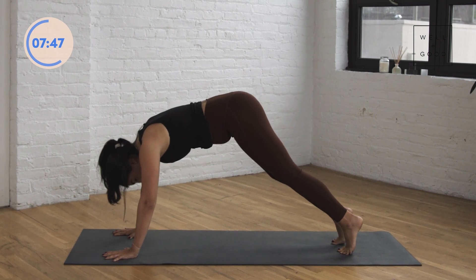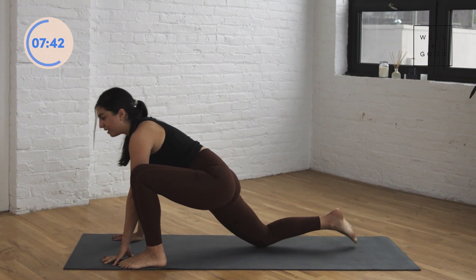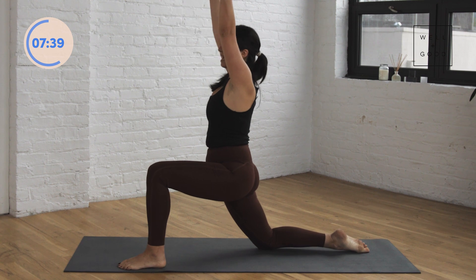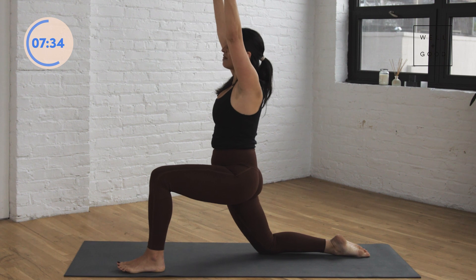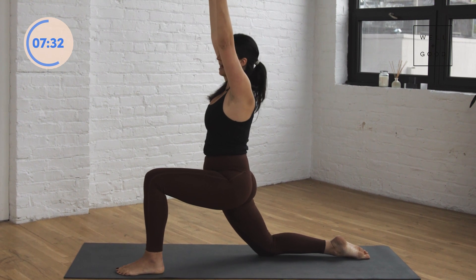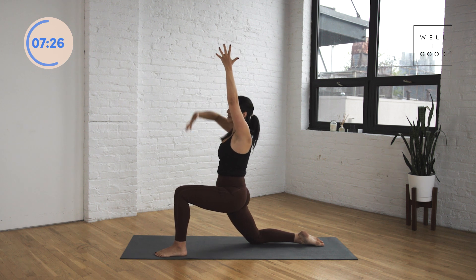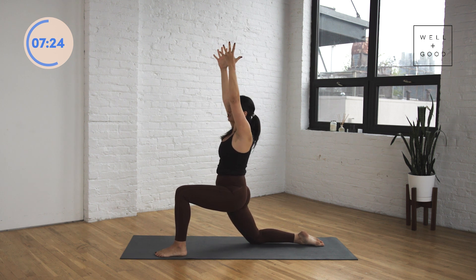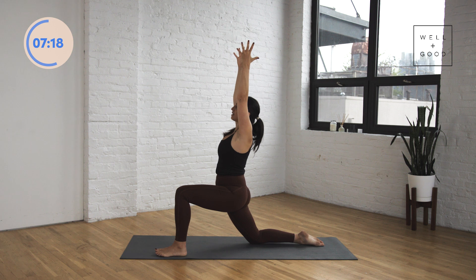We're going to roll forward again into that high plank and step the left foot outside the left hand, dropping the back knee down, peeling the chest and the arms up, finding that hip flexor stretch. On this side, we want to find that tuck of the tail, then start to sink a little into that left knee, trying not to dump into the lower back. Really think tailbone tucks — maybe even give your right butt cheek a little squeeze to increase the sensation through the front of the right hip. Starting to lift the chest, finding a bit more length through the front of the body, working into that right hip flexor and a little bit of right quadricep as well.